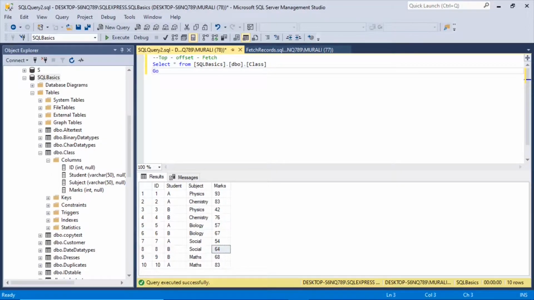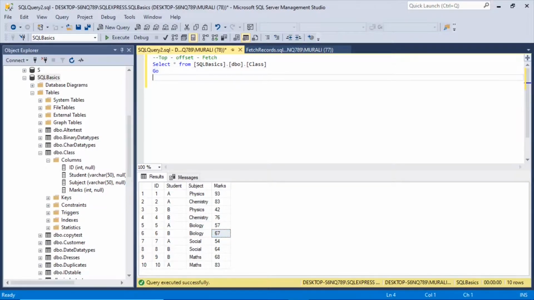Let us say we want the top 5 marks of this class. What are the top 5 marks? 93, 83, here is one more 83, and then after that we have 76, after that we have 68.